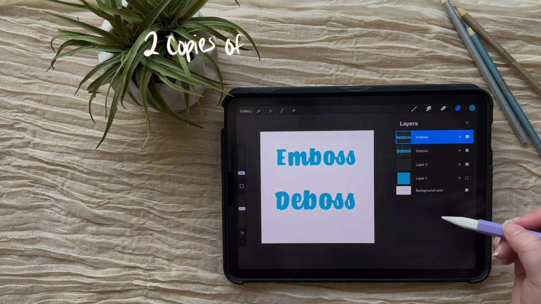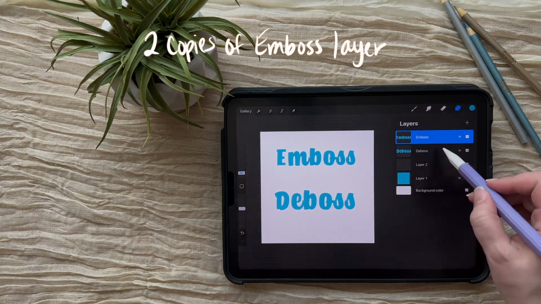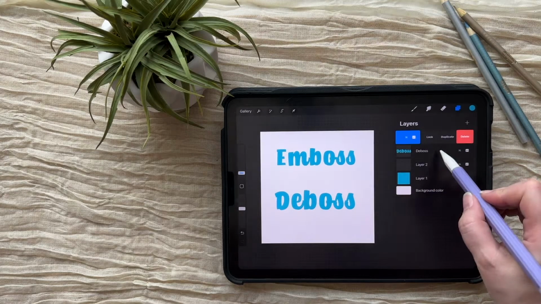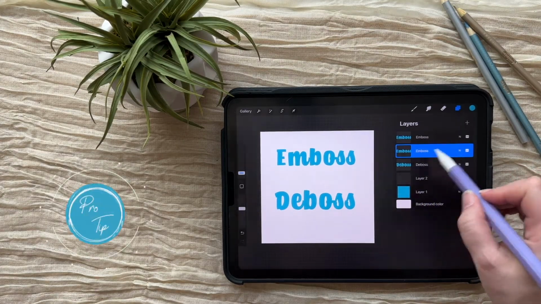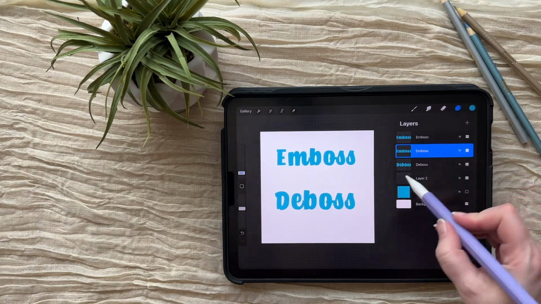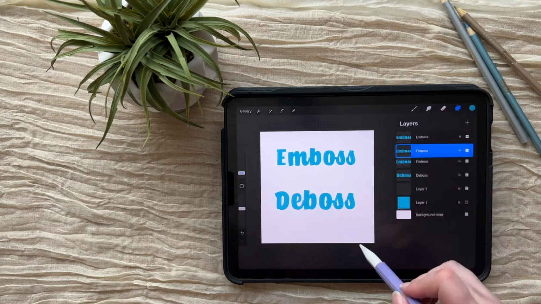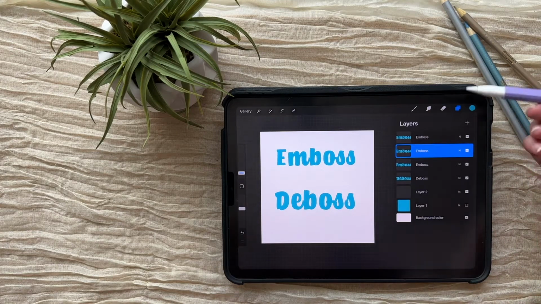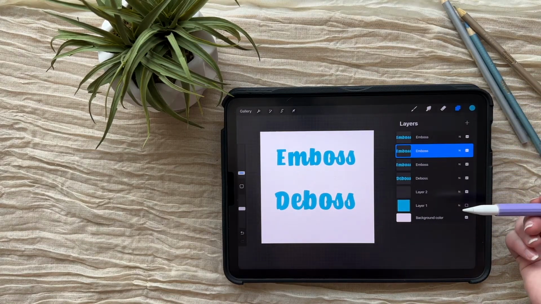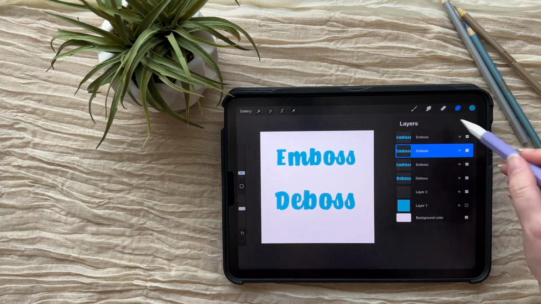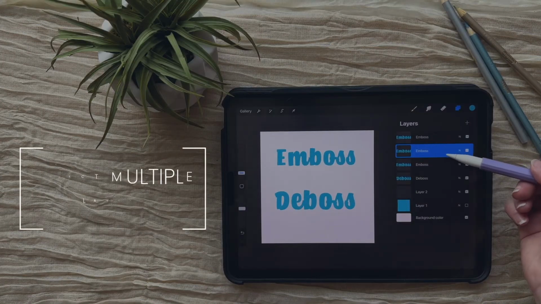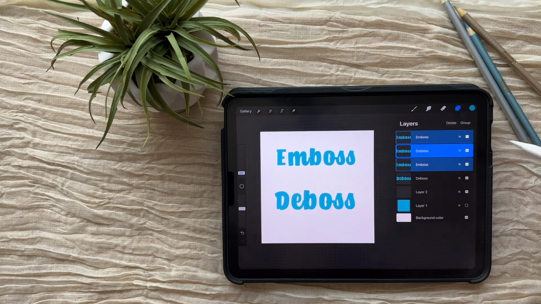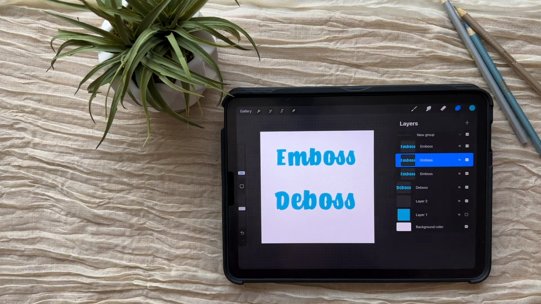For the emboss word, we're going to duplicate this twice. Go ahead and swipe to the left to duplicate. You always want to be duplicating the original. You'll have less image degradation that way. Swipe to the left again to duplicate. I like to keep my layers panel really nice and clean and organized, so I'm going to group these by multi-selecting. You have your first one highlighted here. Go ahead and swipe to the right on the other two, and then you can choose group.